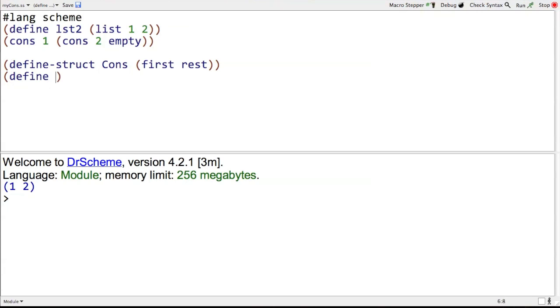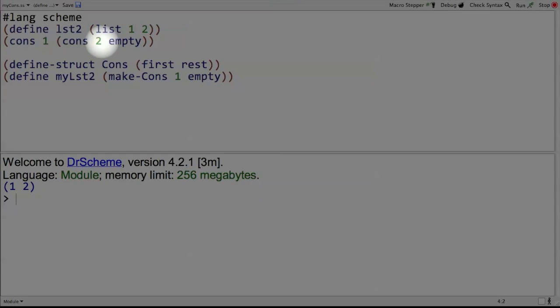Define my-list2, and I'll use the make-Cons function. For now I'll just make it a one item list. Okay, and as you can see up here, cons defines a list with more than one item using nested cons statements.